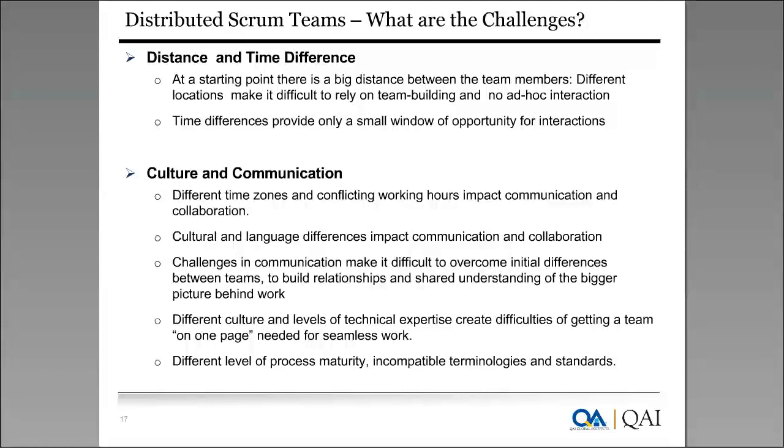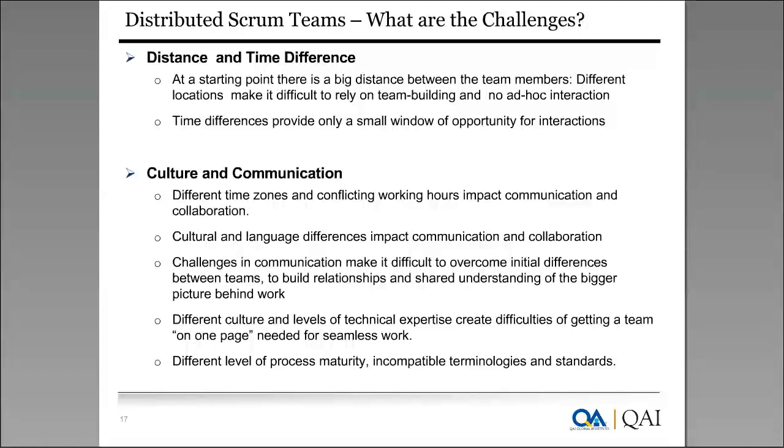And looking from the cultural and communication point of view, because of the distance and time difference, there is definitely an impact on communication. Other factors that have a bearing are culture and language difference. These will have their own challenges in terms of the team communicating with each other, and the product owner explaining what is required from the business point of view. Developers, unless they have the same language, even in a different geography, will take their own time to understand correctly. So that is another challenge. And these communication challenges bring their own issues in building relationships and a shared understanding of what we are trying to build, a shared understanding of the big picture of what needs to be done.